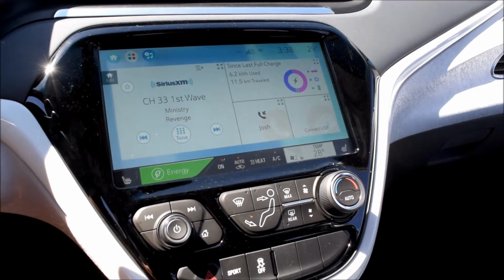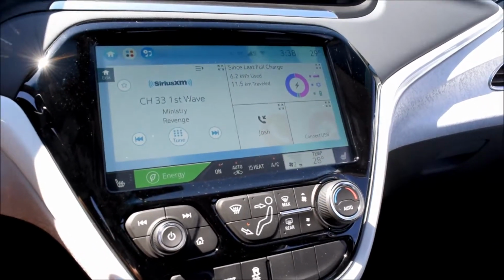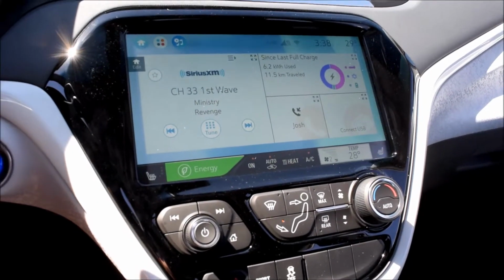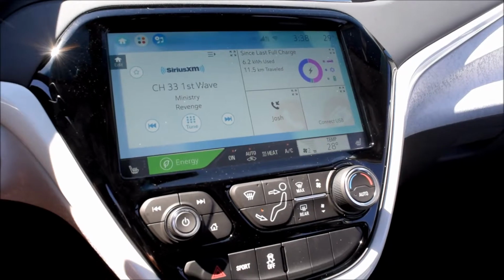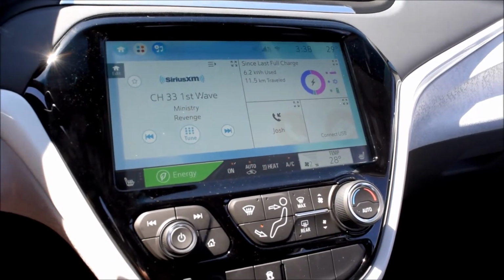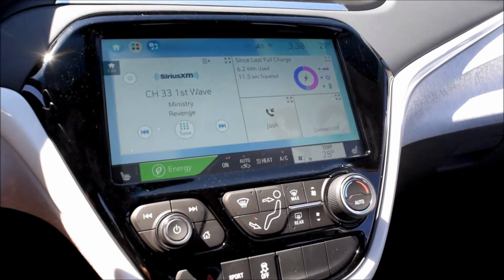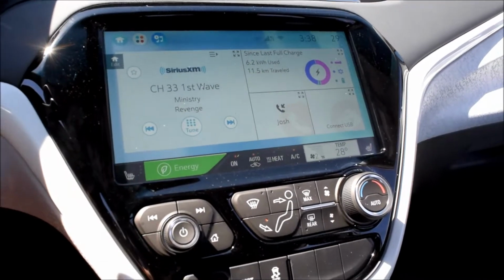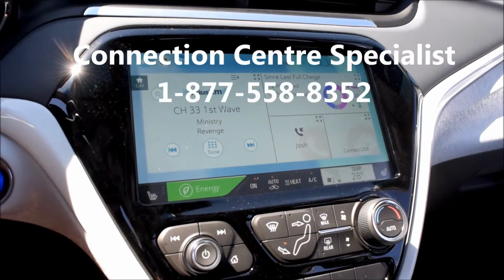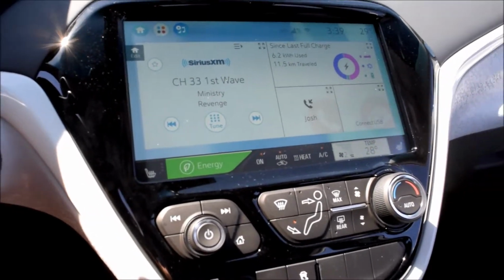One other very cool thing about the Bolt is the My Chevrolet app, which can show you diagnostic information, when to service your vehicle, when to charge your vehicle. It can show you how much charge your vehicle has. It's phenomenal, especially used with the Bolt. It has even more features, and this can be activated in your app store by using your OnStar or your Chevrolet Owner Center username and password. Or you can also call a connection center specialist at 1-877-558-8352.